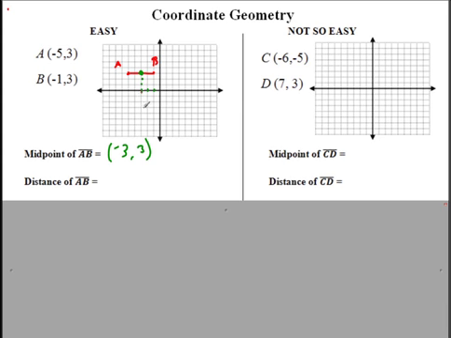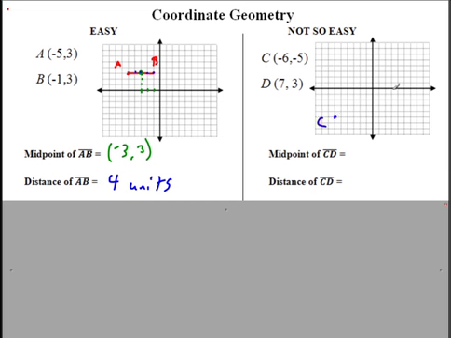I can see it. What's the distance? We'll just count it up. That's great. What is the distance? I'm going over 1, 2, 3, 4 spots. So AB is 4 units long. That's it. Awesome. So that's a nice easy one. Now I gave you one that's not so easy. Let's see why it's not so easy. Let's try it. -6, 1, 2, 3, 4, 5, 6. Down 5, 1, 2, 3, 4, 5 is point C.